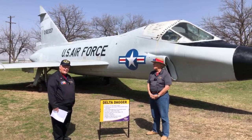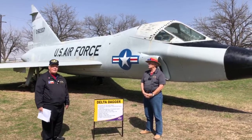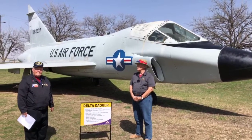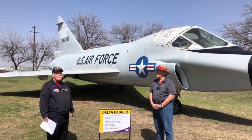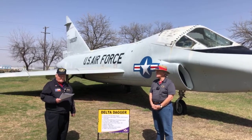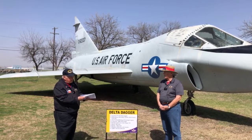Okay, well, it would be nice if we could show what this looked like before they started. It was so dirty you couldn't read anything. And the young lady here, she wants to be a pilot, and she'd like to be an Air Force pilot. She picked this airplane. And they have quite a comprehensive process. They have to go through all that.